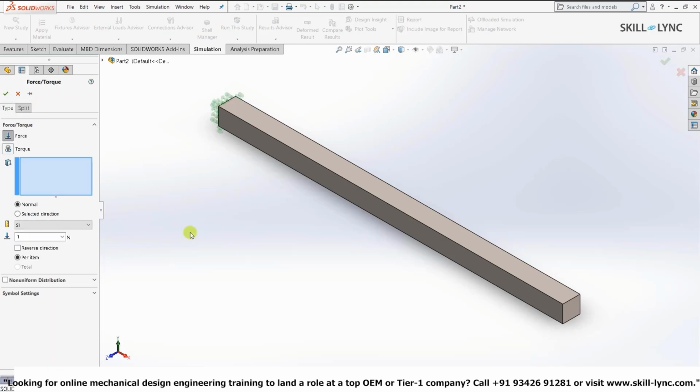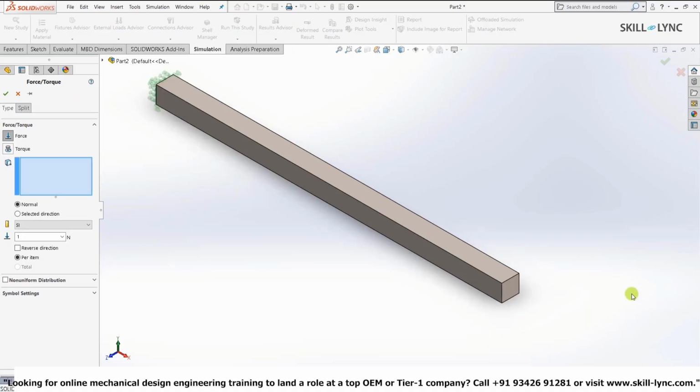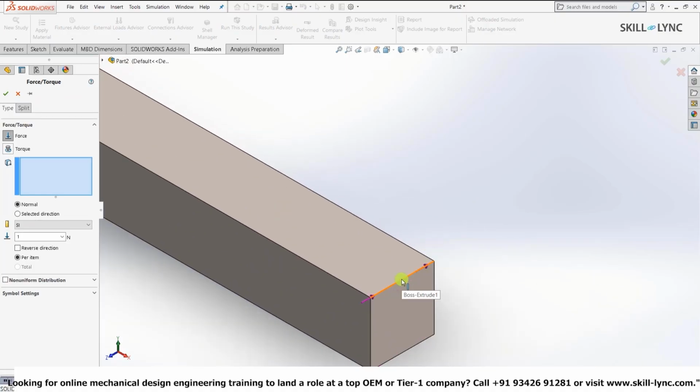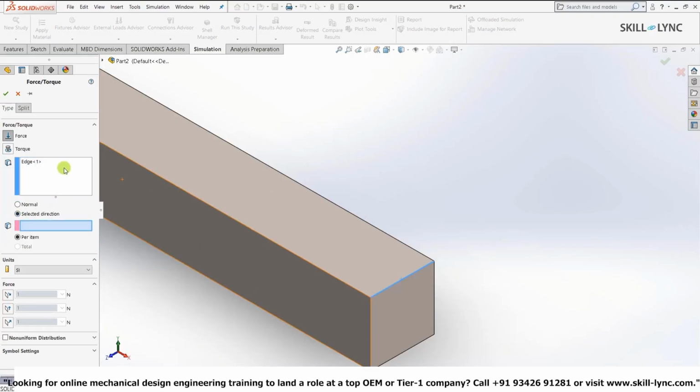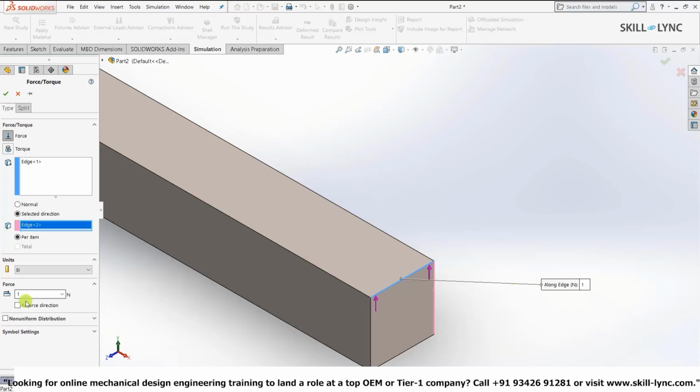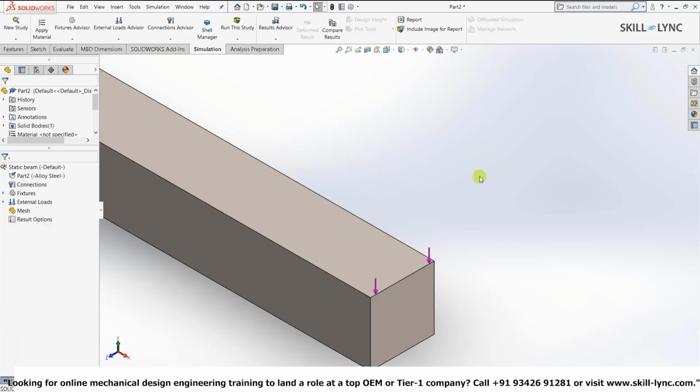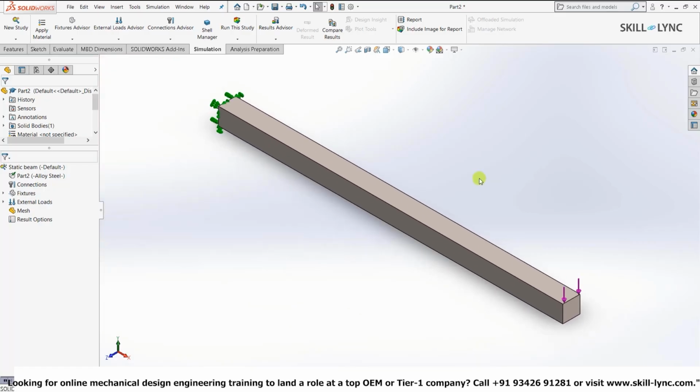Now we'll be giving it external loads. Let's go to force. So what we want to do here is we'll be giving 500 newtons of force on this edge, and you can notice that the direction of force is actually in this direction, so that is not our desired one. So to do that, we'll give selected direction and we'll select on this face and we'll reverse the direction. So what we've effectively done is we've selected the edge here, we selected the face at which we want force to be acting in this place, and we selected the direction or the plane along which we want our force to be applied, and then we reversed it. Now I'll input the amount of force, that is 500 Newton, and I'll press OK.